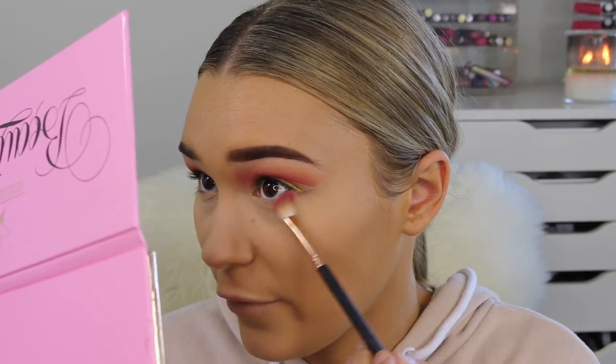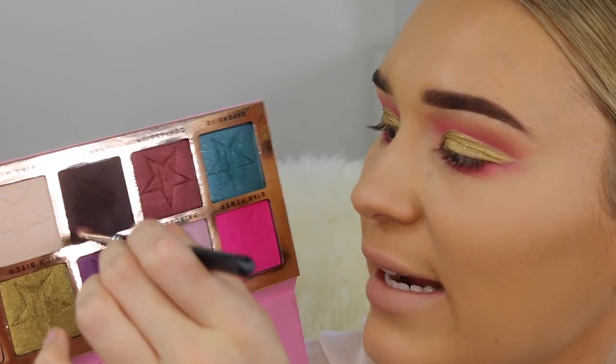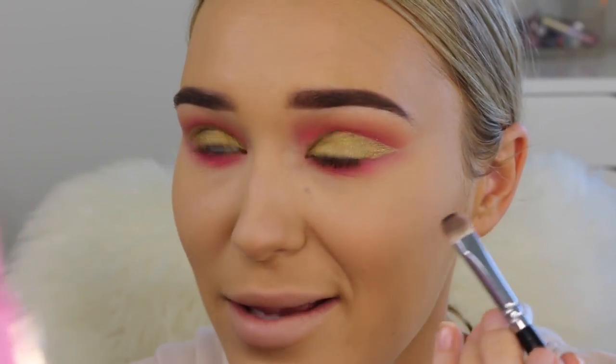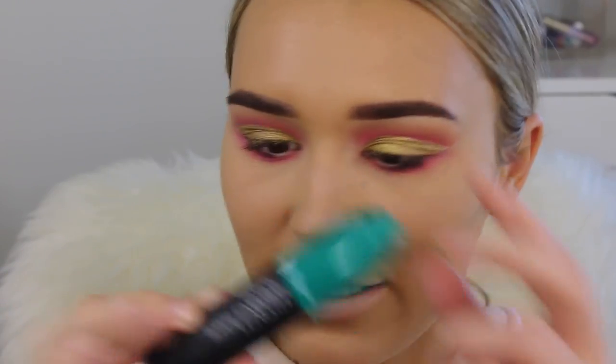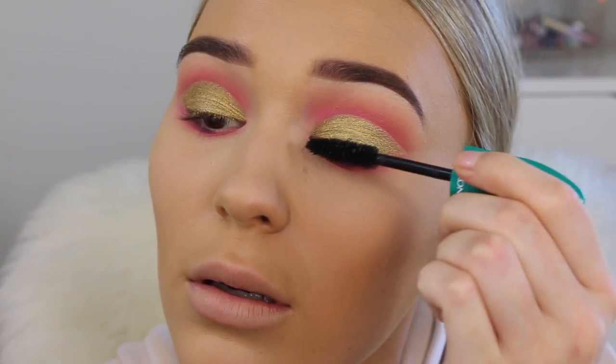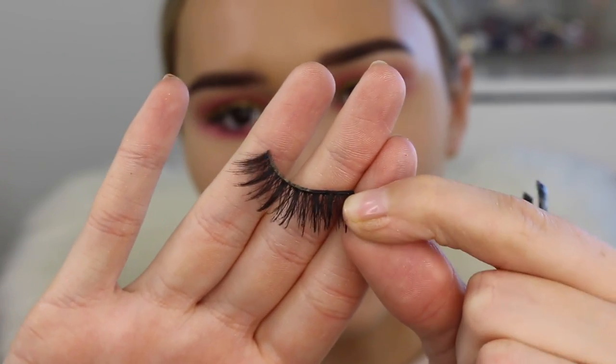Now it's time for the lower lash line — let's finish off the eyes. I'm going to go in with this pink color really close from the outer corner to inner corner, and then take another color as well because I don't want it to be too pink — could look like I have pink eye. Oh my god, this is like neon. I'm just going to take a tiny bit of the shade Vanity and put this really close to my lash line so it's not all pink, because this is looking crazy. I kind of love it though. Then for mascara, I'm going in with the Revlon Super Length Mascara — I haven't used this one before. That wand is massive. I wouldn't say this is the best mascara I've ever used.